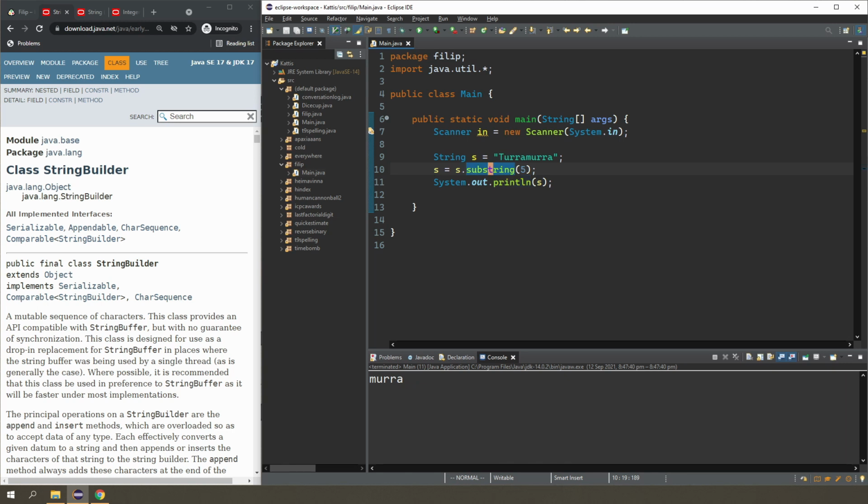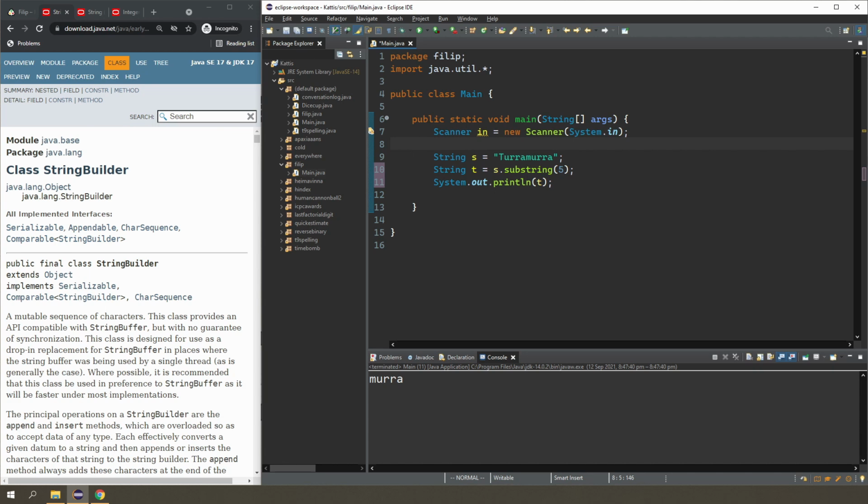So we change s. But what I'm saying here is that you cannot change Taramara. You cannot modify that. What you're doing here is that you're making a new string, which is a substring of Taramara. Because I mean, I can say String t equal to s.substring and print out t. Then s will not be modified, correct?